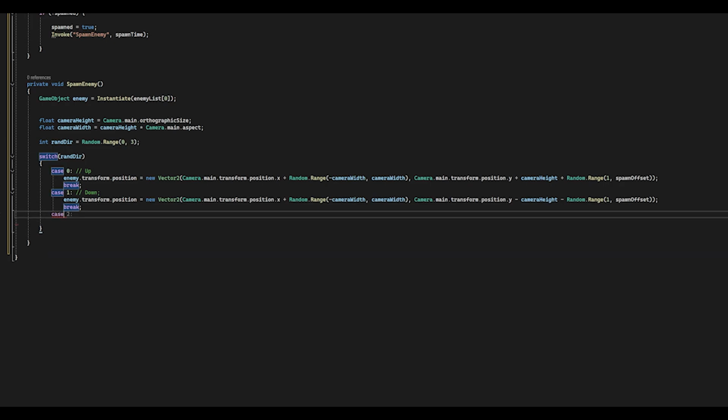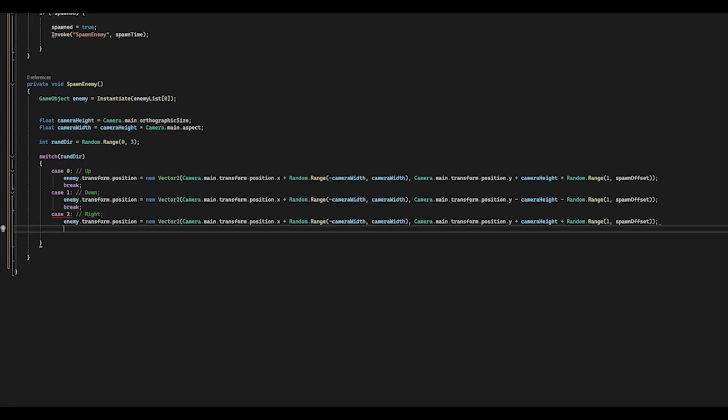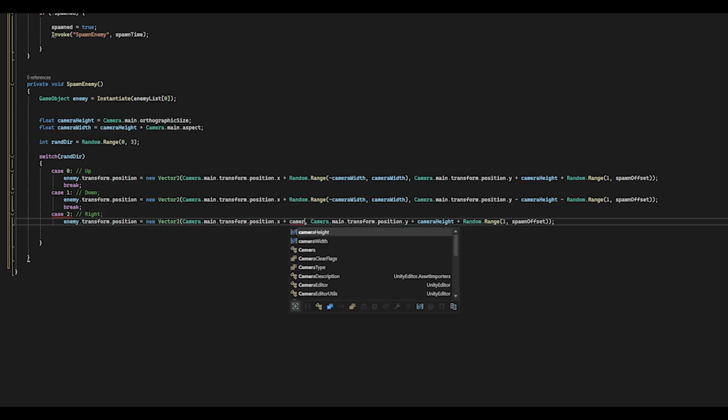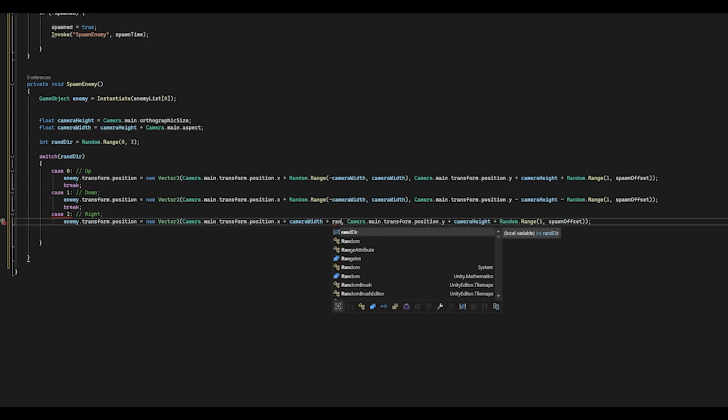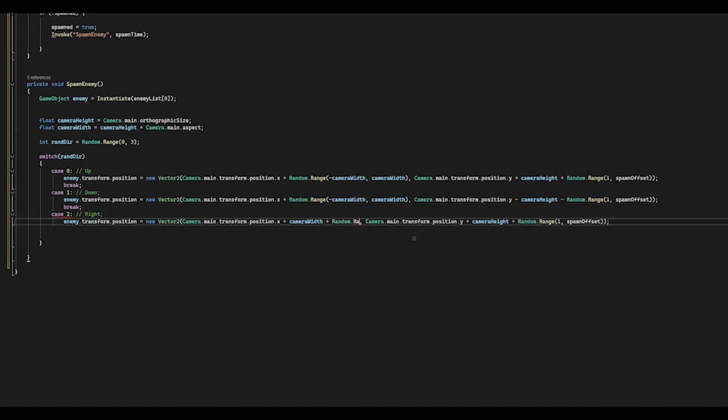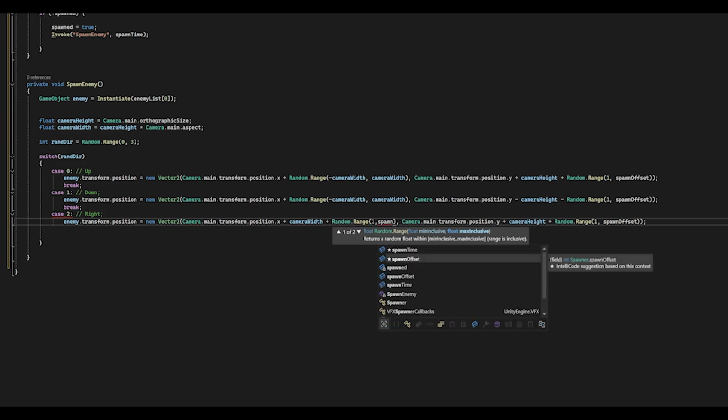work on case 2. We'll have this one be right. Copy and paste. This time, all we have to do now is switch it so that instead of this, we will have plus camera width plus Random.Range 1 to spawn offset.